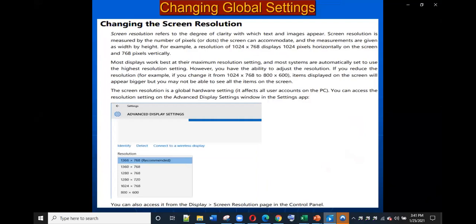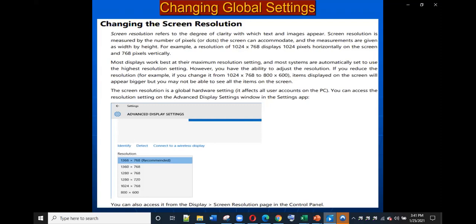Changing global settings. You can use the Control Panel or the Settings app to customize many operating system settings, including global settings. Some features, specifically those that affect how the computer functions or those that can affect other users, may not display in the Control Panel if you are using a system that belongs to a company or school domain. We need to take note that even if you have the ability to change certain settings, the options may not be readily available in the Control Panel. However, you can make these options available by clicking a link that says "Change settings that are currently unavailable."